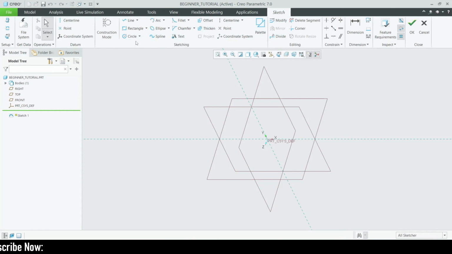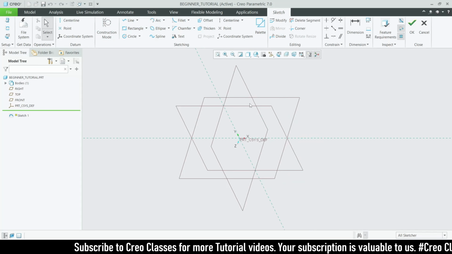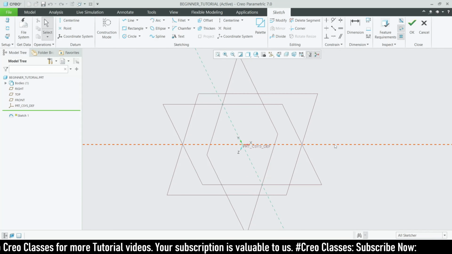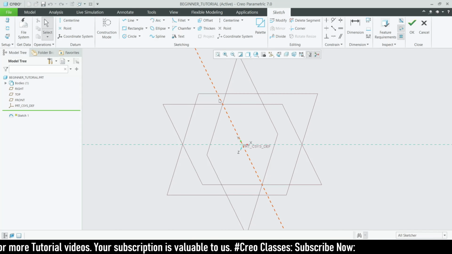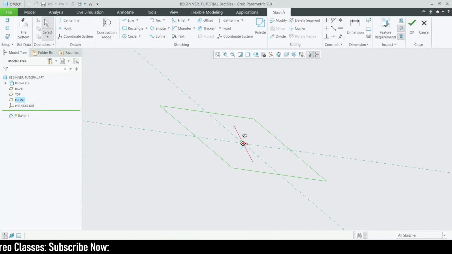As you enter into the sketch view, you can see many options here like line, rectangle, circle, constructive mode, center line, point, coordinate system, arc, fillet, chamfer. You can see here modify, delete segment. There are various parameters here. Once you get into this sketch view, as you can see, the x-axis and y-axis have been created here, which is nothing but parallel to this front plane. For this front plane only, this axis will be created.